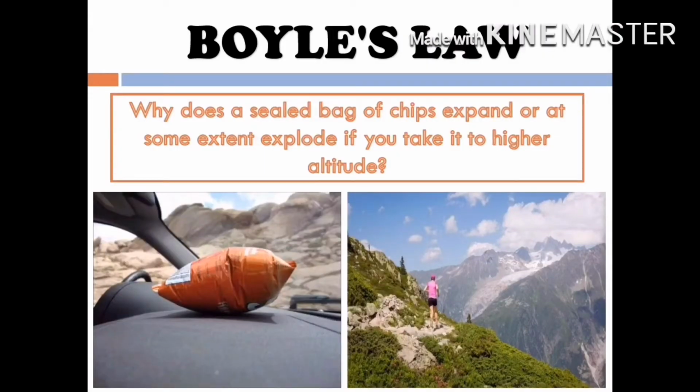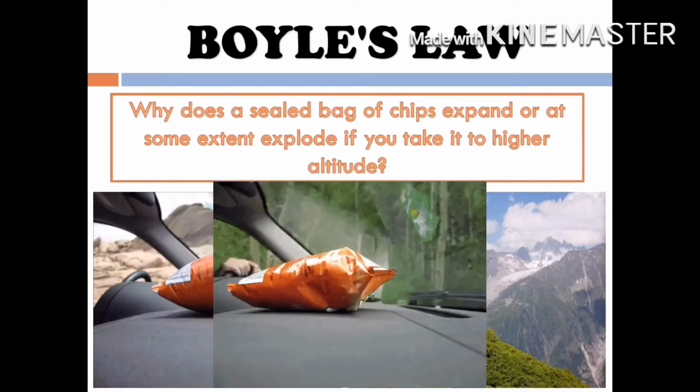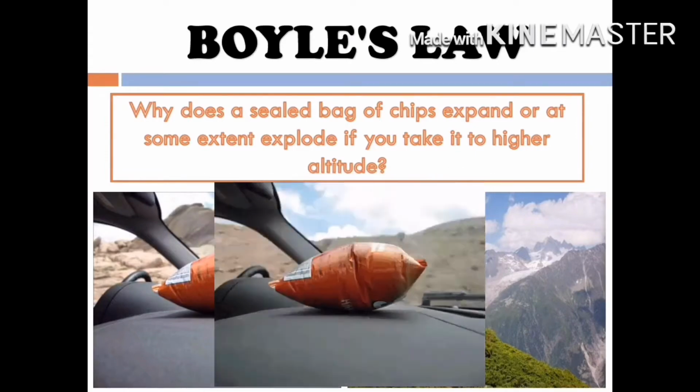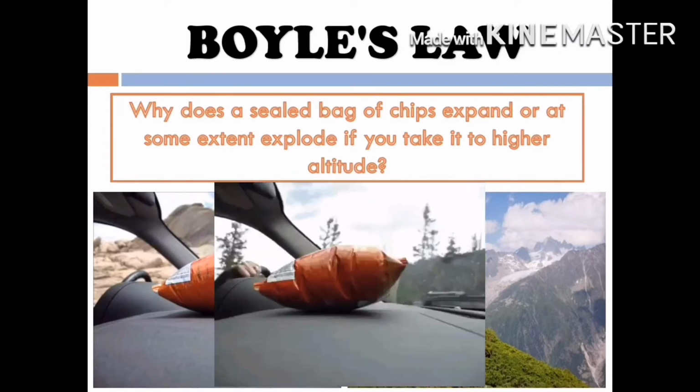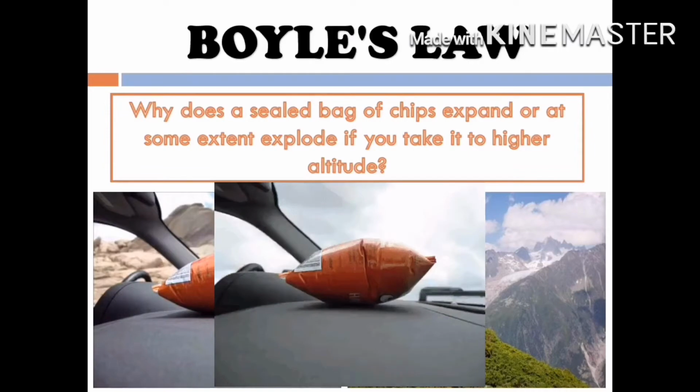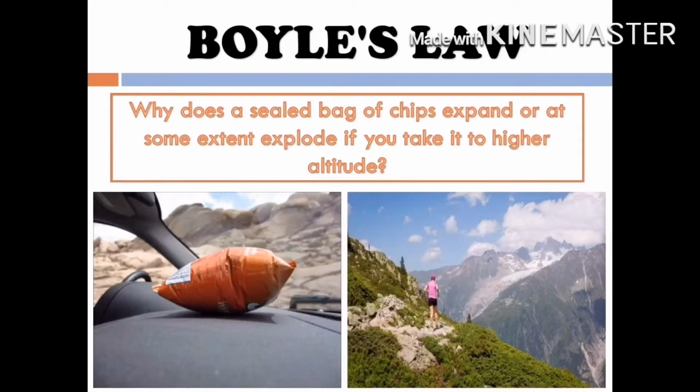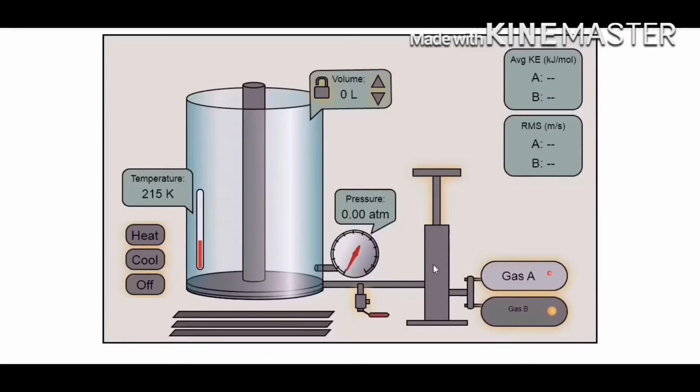Have you ever traveled from a road to a hilly area, that is, to an area with a higher altitude? Did you carry a bag of chips with you? Have you observed that if you go to a higher altitude, the bag of chips starts to expand, and at times even bursts? How does that happen? Now, to answer this question, we must study the concept of Boyle's law. Let us start with this simulation.